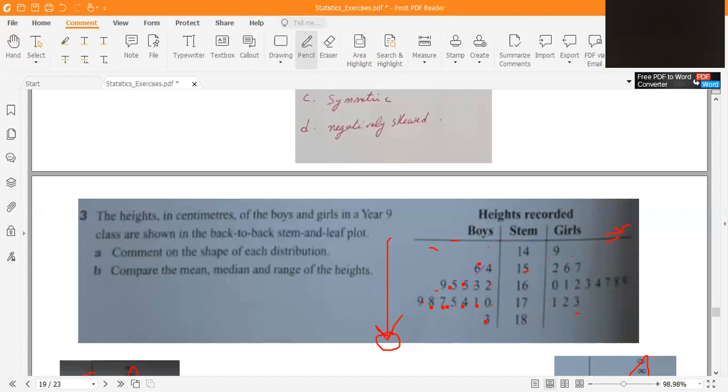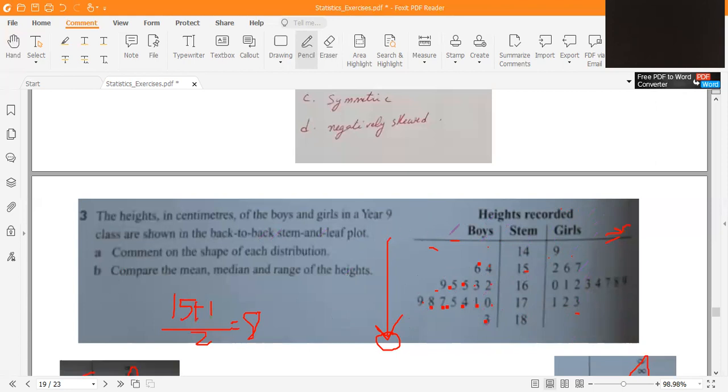So how to deal with an odd number of data? We add 1, 15 plus 1, and we divide by 2, we obtain 8. So the height is located in position number 8. How to know the position? Because in the stem and leaf plot, the data is well arranged from smallest to biggest.